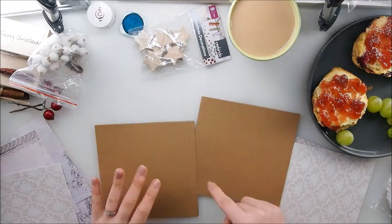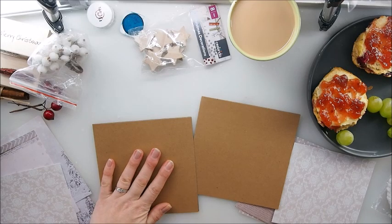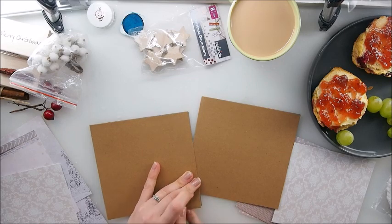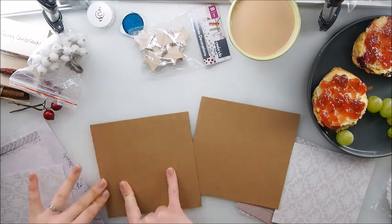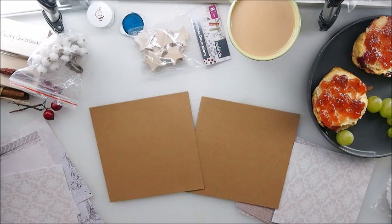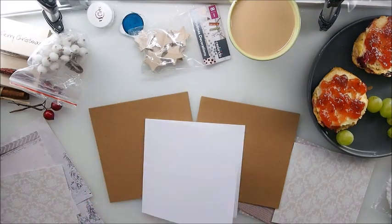I'm going to work simultaneously. I hope to make maybe 3 cards today in a similar way, but hopefully similar but different. So this is not so straight, which annoys me, as you know. Okay, it's straight. And I'm going to take a third one in white. Let me just grab that quickly. Okay, so I have them in brown and white. Do I have cream?